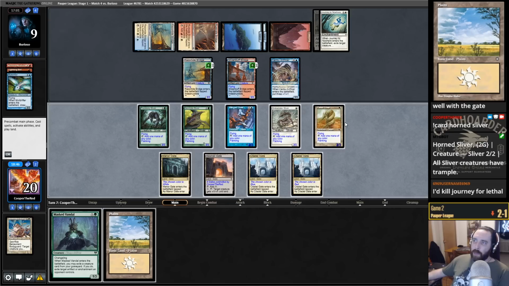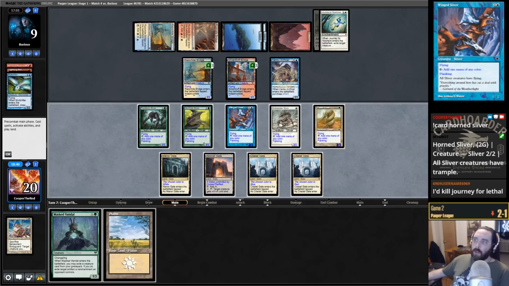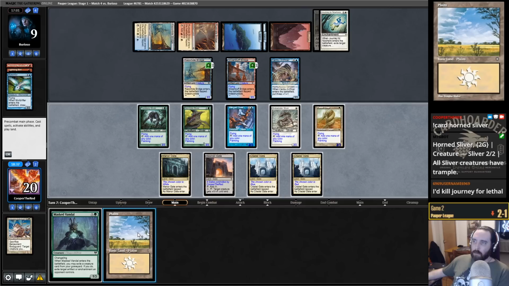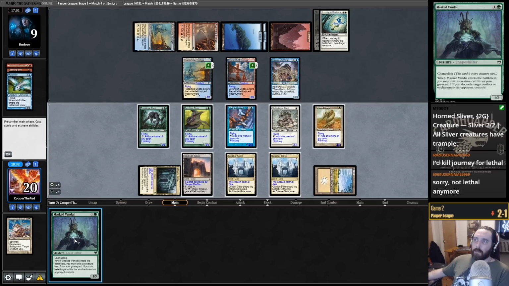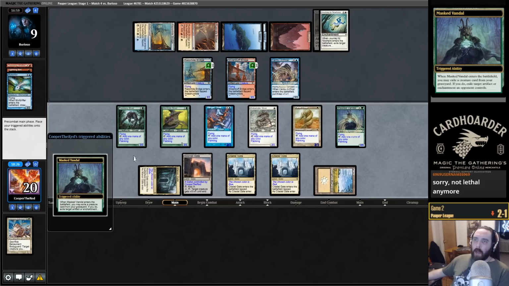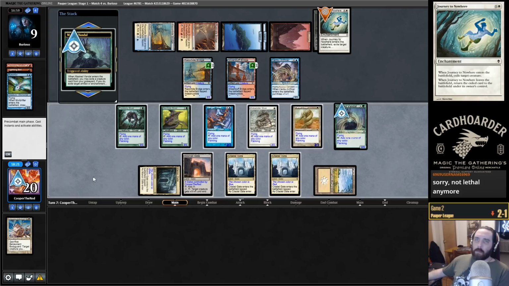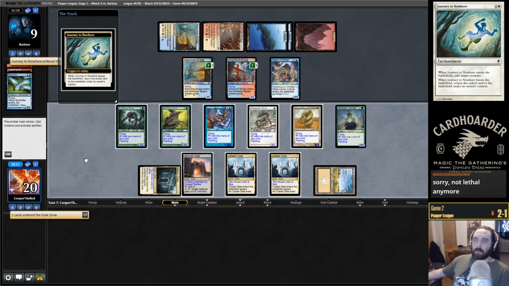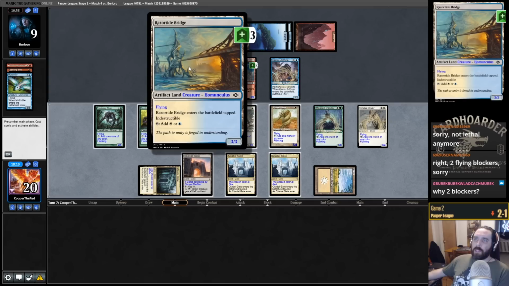All of these things become 3/4s. 5 attackers, 2 blockers. Hits for 9 exactly. I think it's still lethal. They only have 2 blockers. We have 5 attackers. Only these things can block because we have flying.